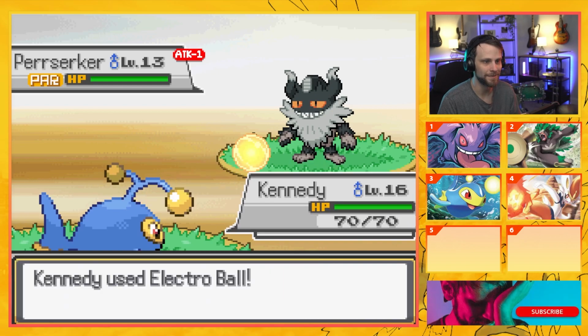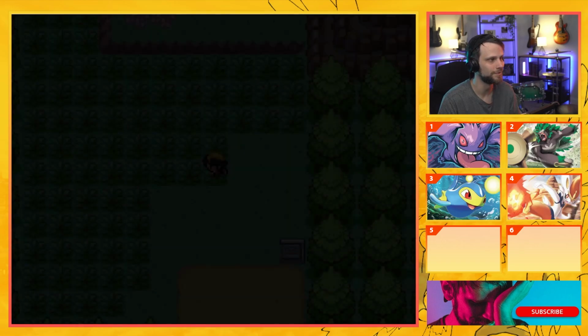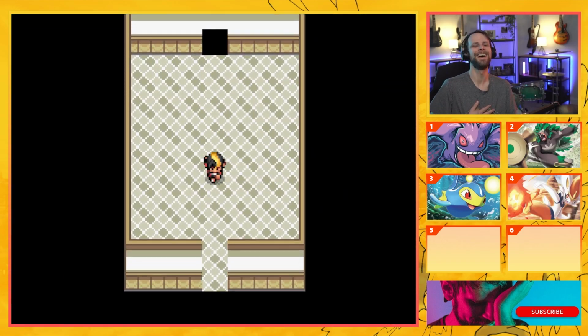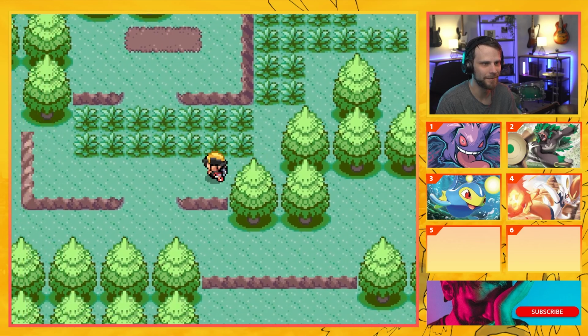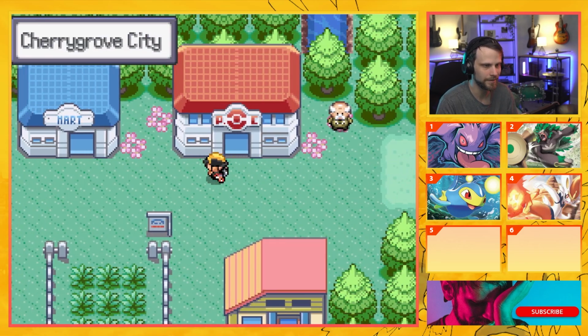All right, I'm just gonna Electro Ball. We shouldn't kill, maybe we will. All right, cool. We lost the encounter. Well, I hate that. I would be more upset, but our team is kind of bonkers, so I'm kind of cool with it. All right, let's head up north.